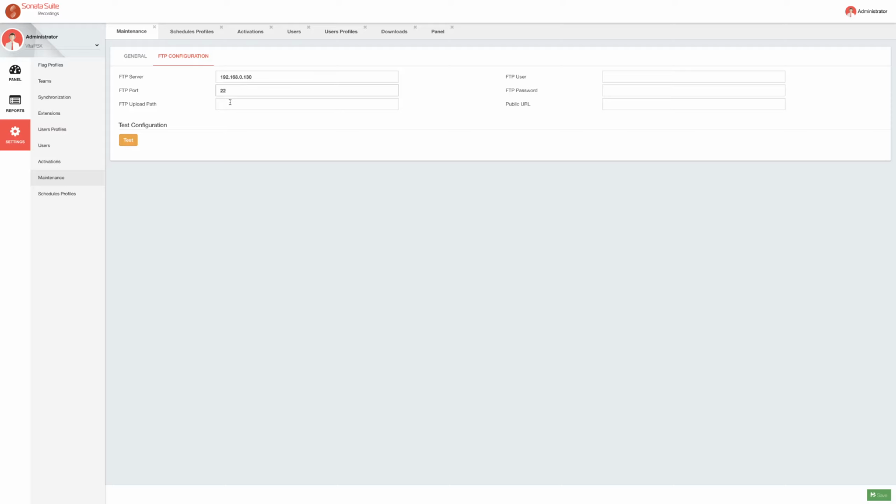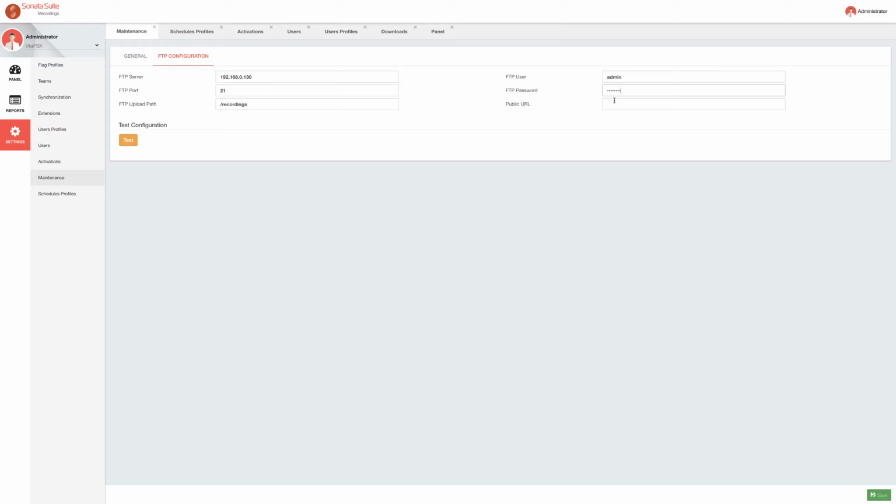Well, I think that we can put this to 21 instead. Then we have the FTP upload path. This would be the path that we're going to upload to. So right on the root, we're going to put recordings. Then we have the FTP user and the FTP password.